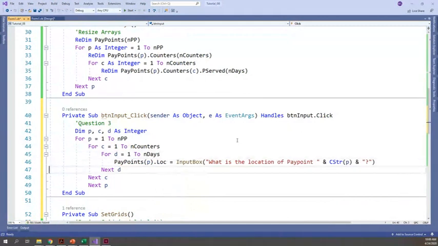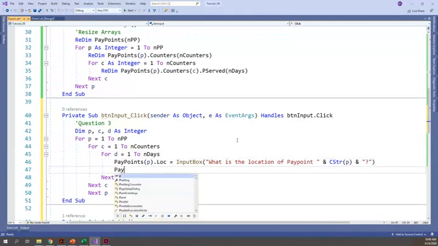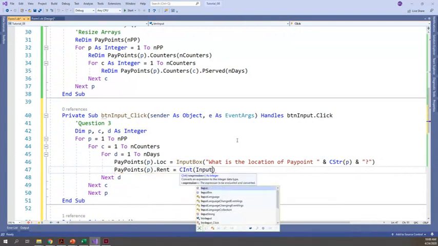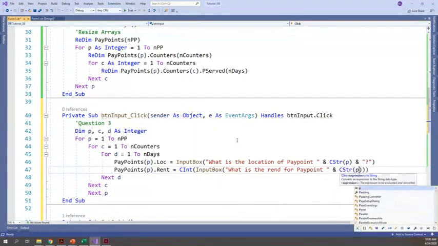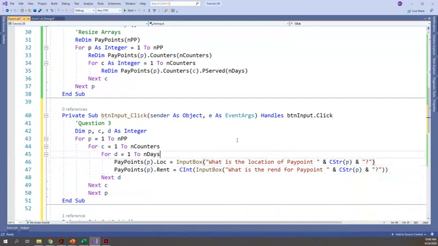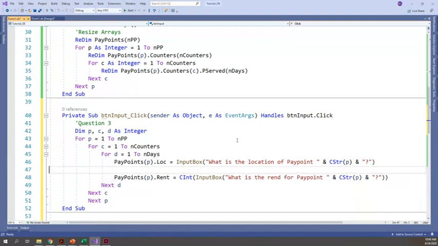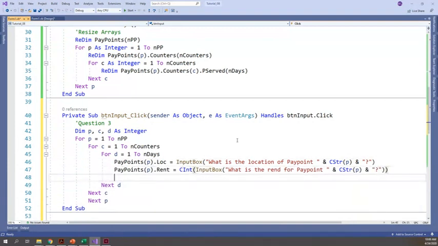Yes, lock. Okay, and then we're going to have pay points P dot rent is equal to, and this one we need to use CInt because it is an integer. What is the rent for pay point CString P? Right, and after that we would ask for what is the staff name.